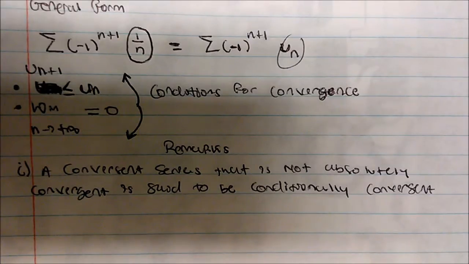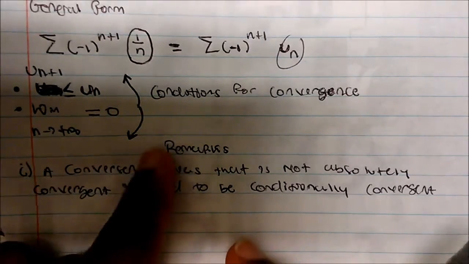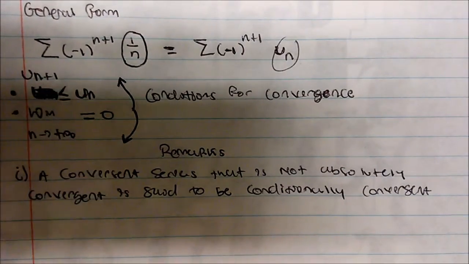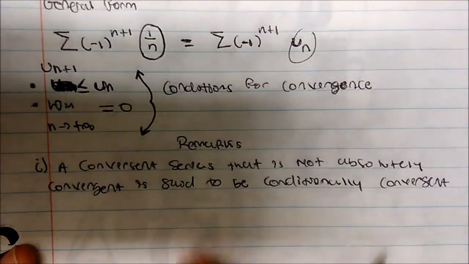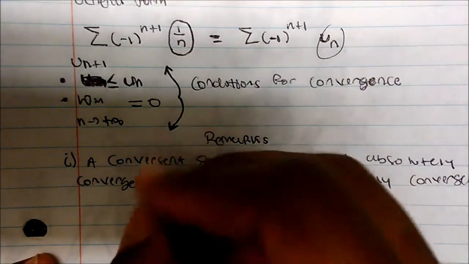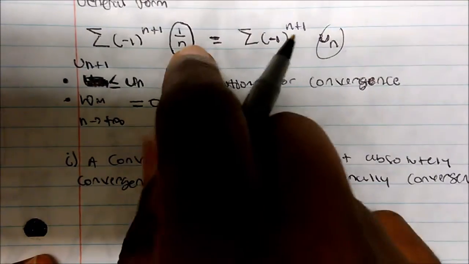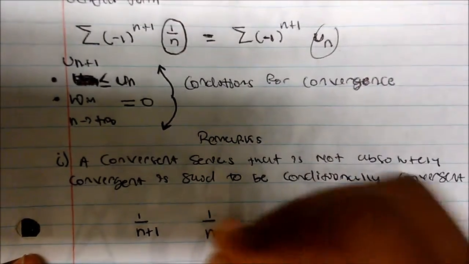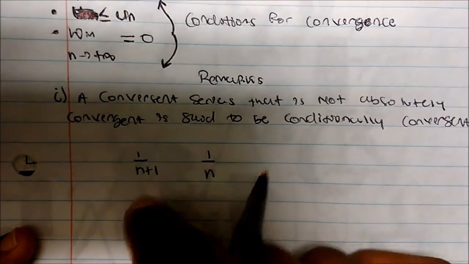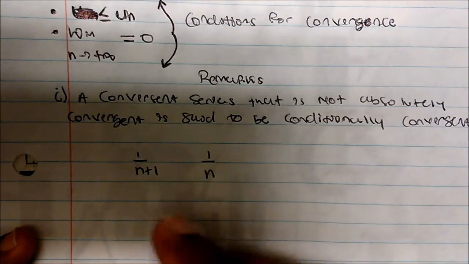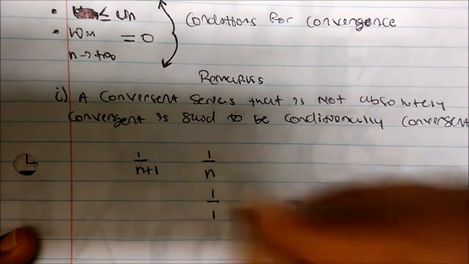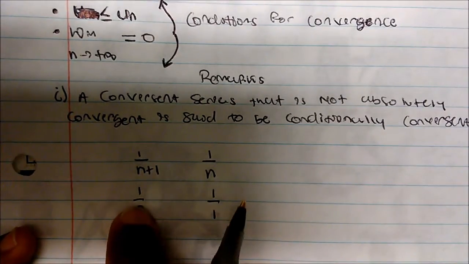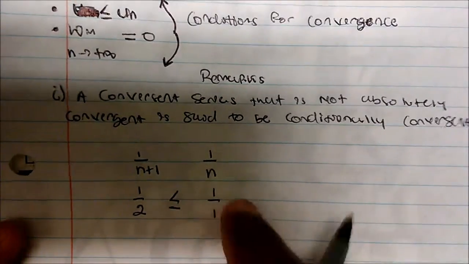So let's look at what we mean by this idea of u sub n plus 1 has to be less than or equal to u sub n in order for it to converge. Well, the idea is that if I take 1 over n plus 1, because all I'm doing is plugging in n plus 1 for n, and on the other side I have 1 over n. Okay? The idea is if I take some numbers, so let's say if I plug in 1 into both, I get 1 over 1, which is 1. If I plug in 1 over here, I get 1 over 2. So notice that u sub n plus 1 is always less than or equal to u sub n.